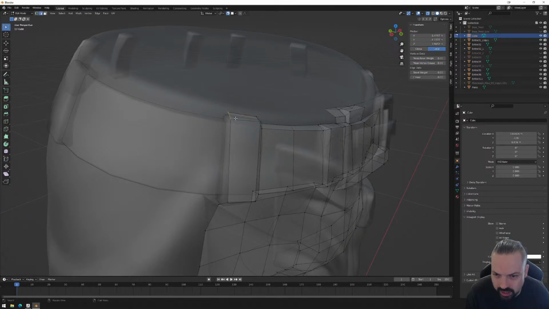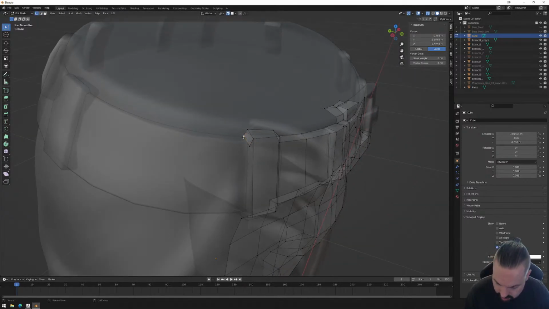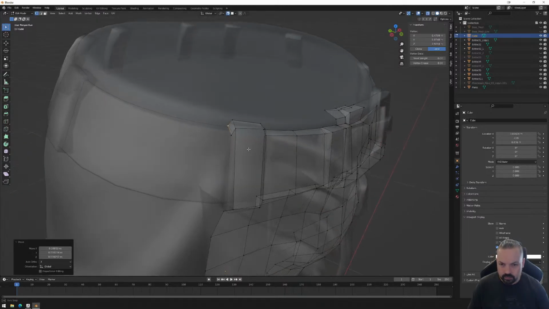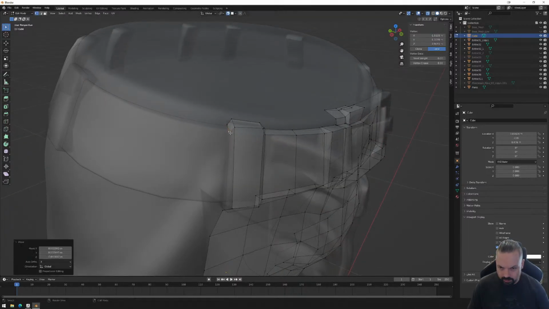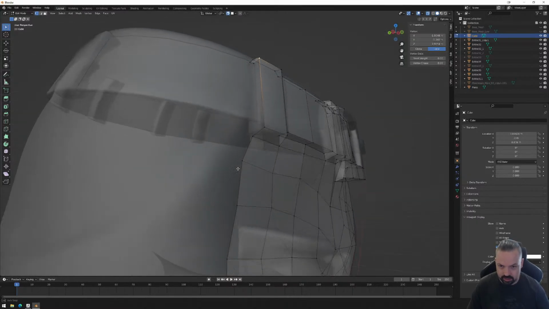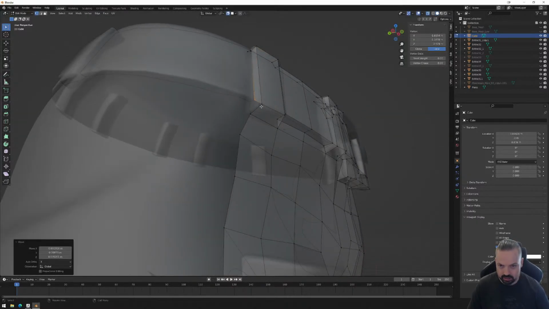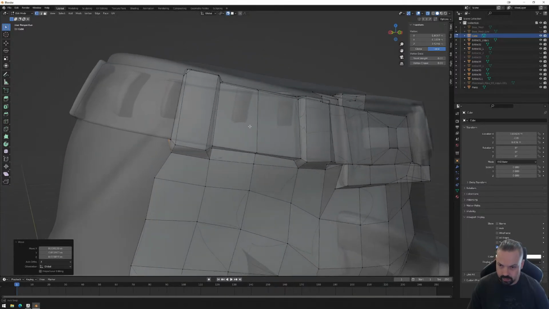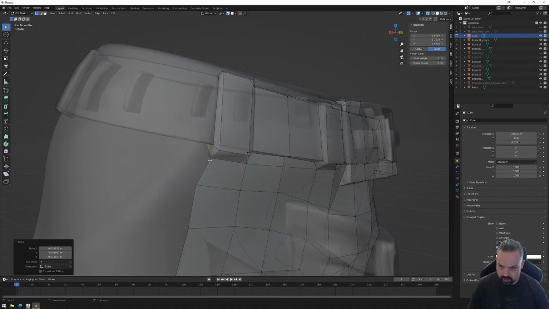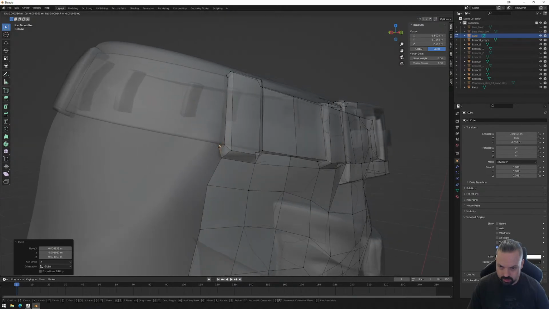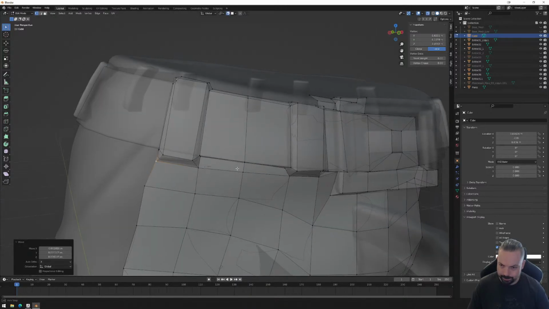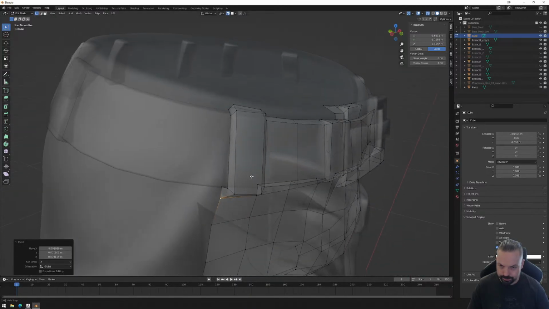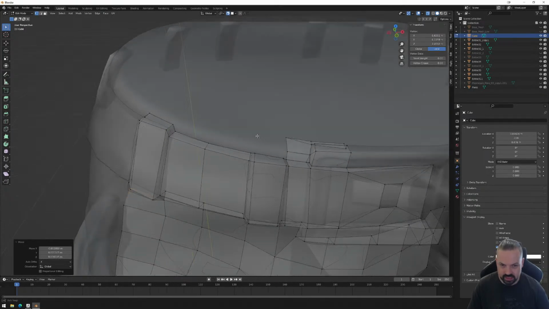So that's why generally I will extrude one end, one line, if you will, and then I can start adding the loops as needed. What's going on with that one? Let's go maybe a bit more out there. Yep, that works. And then continue.